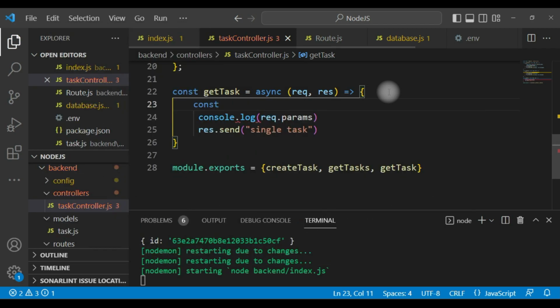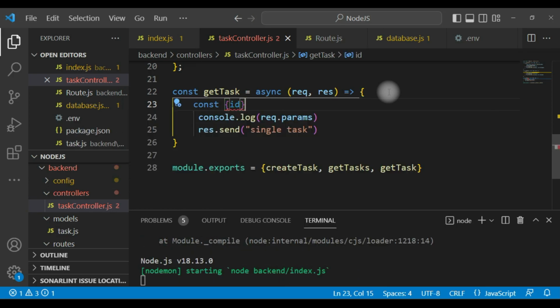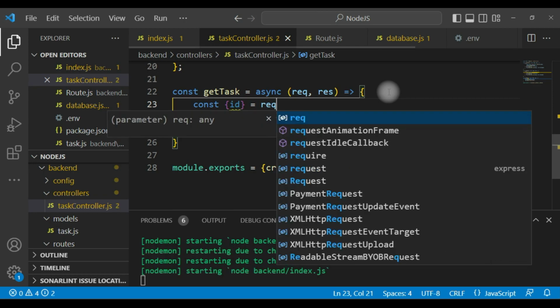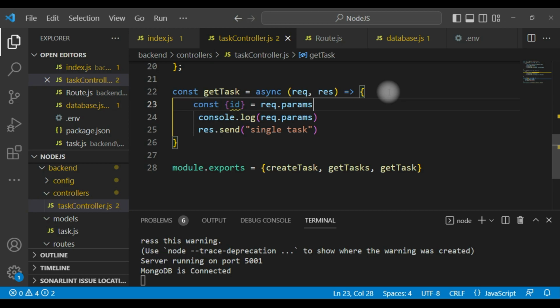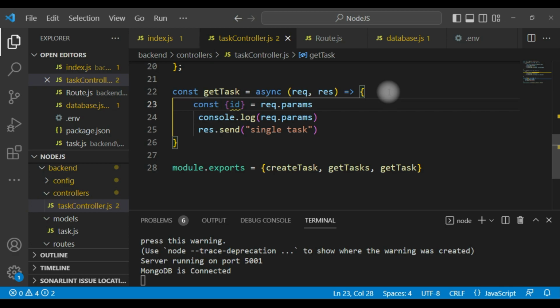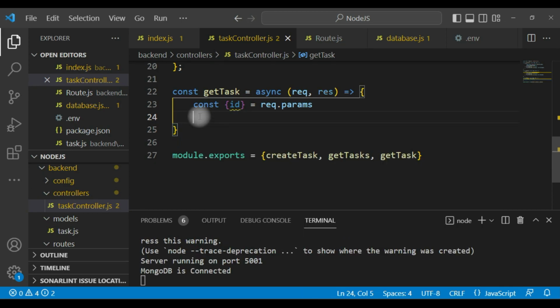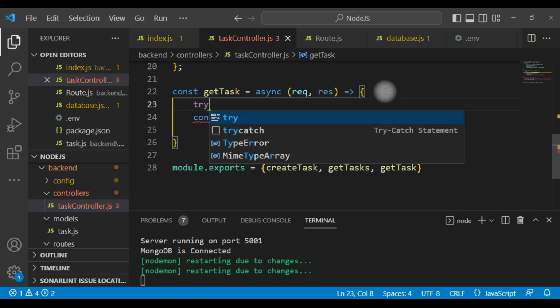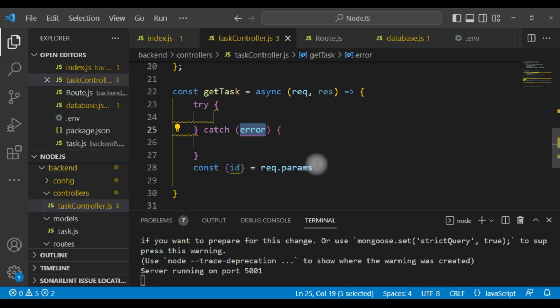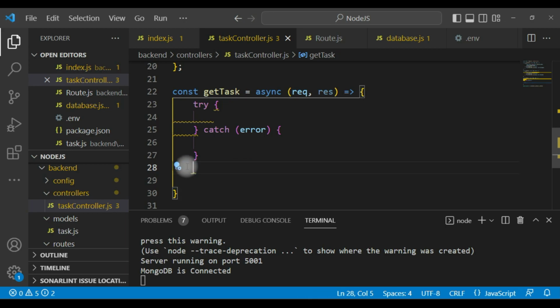Our ID in our const id is req.params, and let me put it in a try and catch block. Cut that.